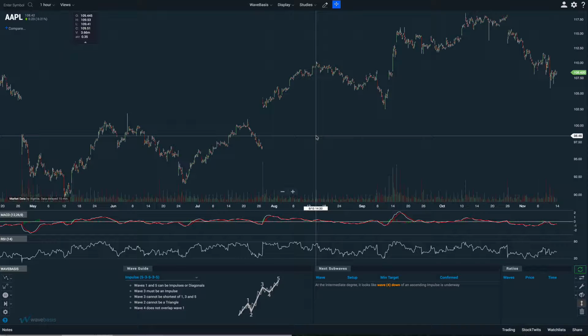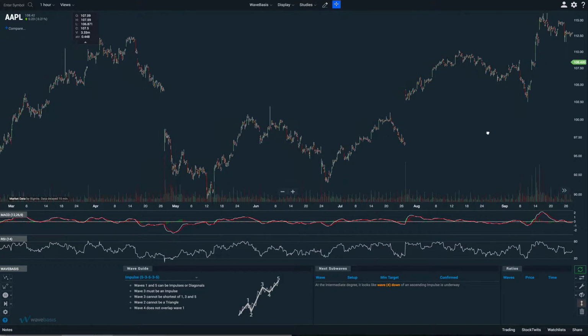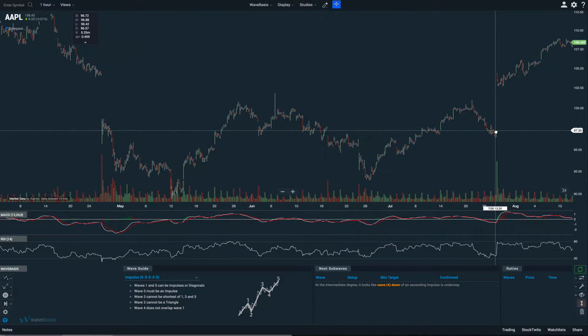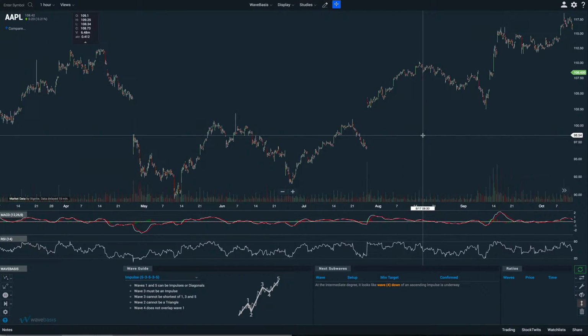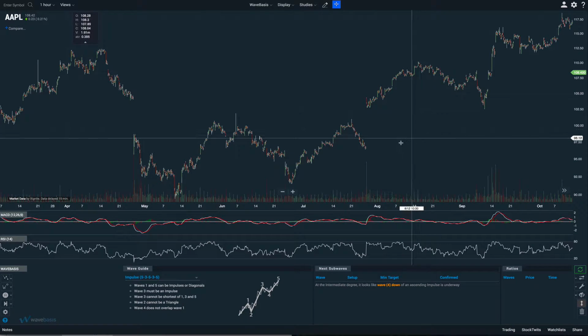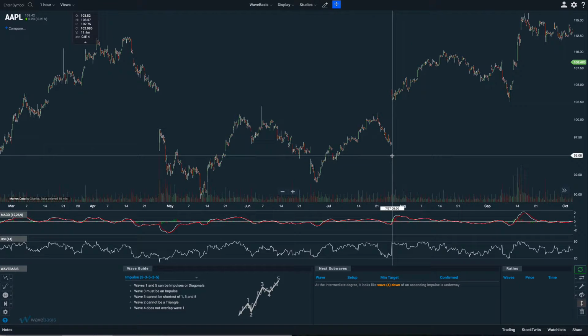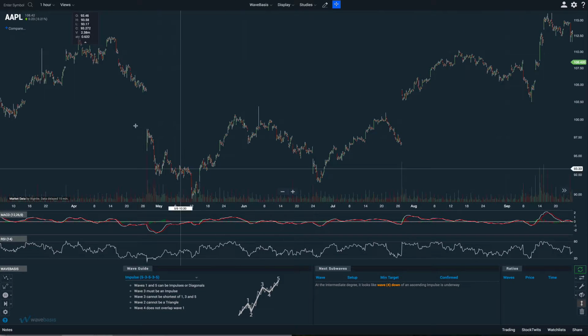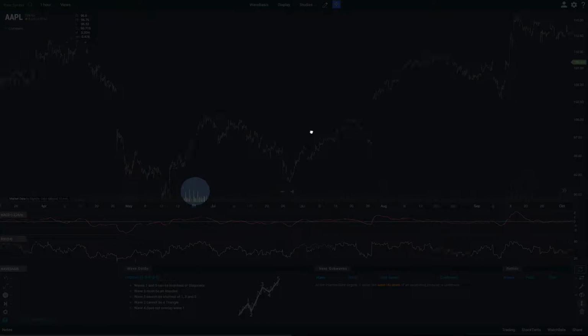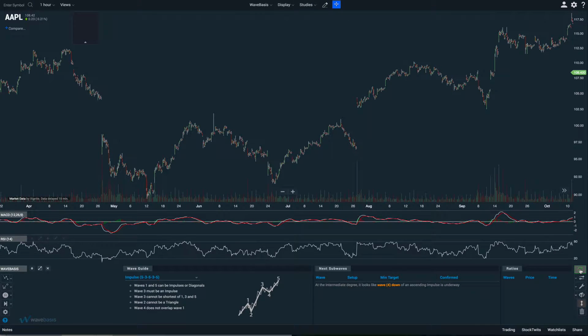Now, if you've been watching Apple, you probably know that it's been in a bit of a pullback since the middle of October. When we started tracking Apple a few weeks ago, back in September, so back around in here is where we started tracking. So what I'm trying to do is get the count set. The end of the count is back in September, about when we started noticing this. And I'll set my date range to include this turning point here. So about there should do it. So we run the count.